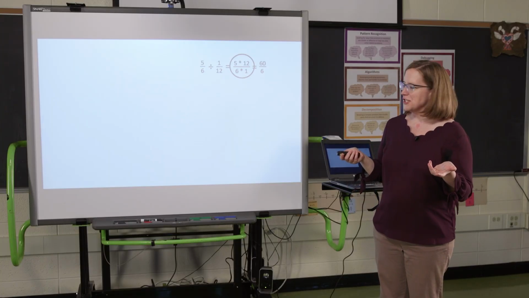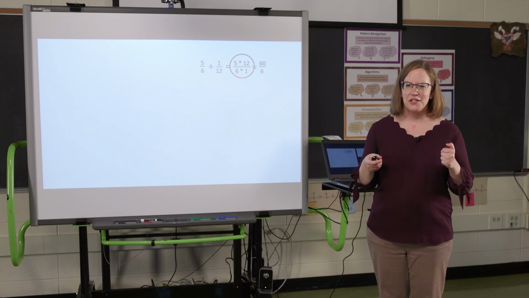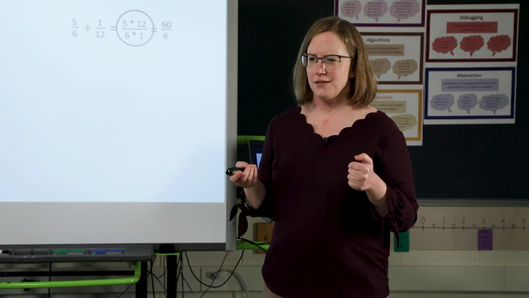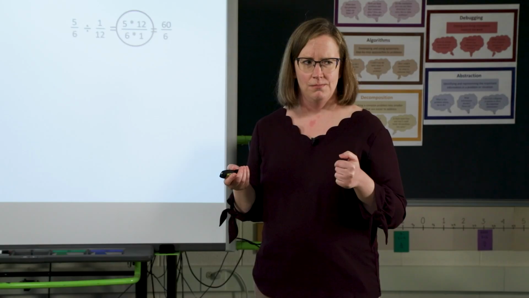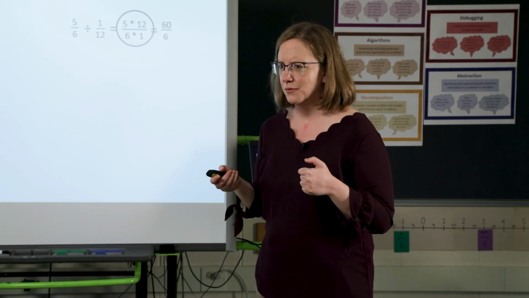But here's my last question. This is something I was thinking about. Why are we multiplying in order to divide? Seems a little strange, doesn't it? That we have to multiply to divide fractions? Wonder why that works. And I came up with one way of thinking about it I'm going to show you, okay?